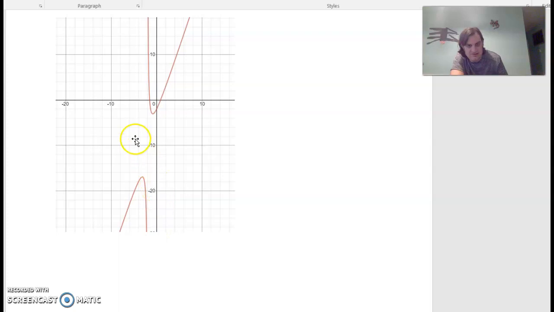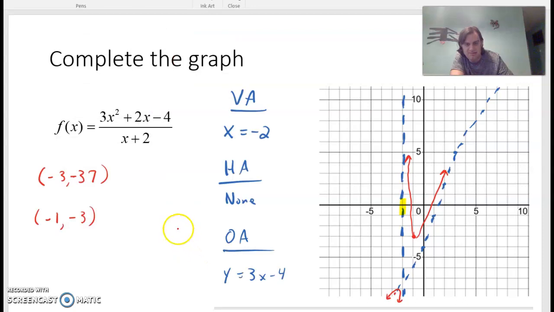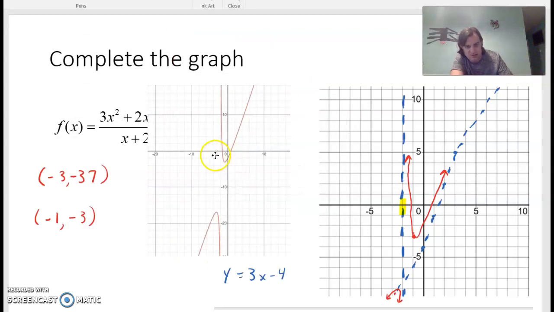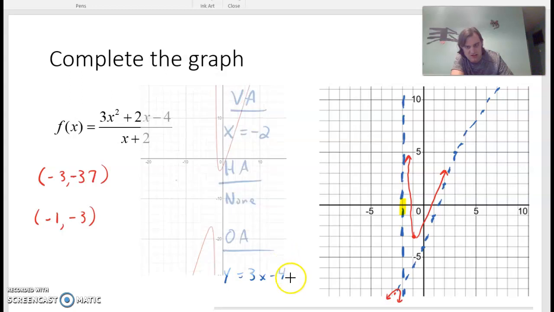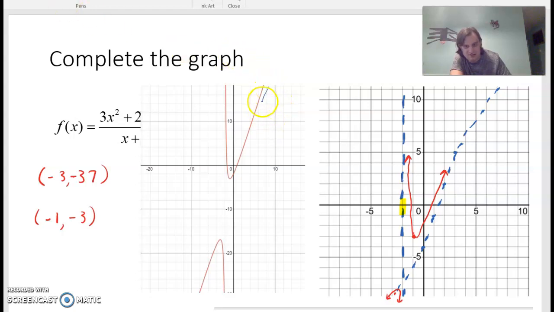So let's see. We're going to pull the graph, put it right next to it so you can compare. And you can see how I would have an oblique asymptote through here, as well as the vertical asymptote through here, and it kind of gets trapped between those two. So that graph works out really nice as long as you have room to put it in. So hopefully we'll get numbers that fit better on the graph.